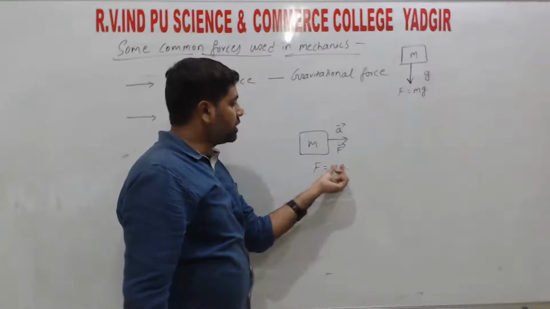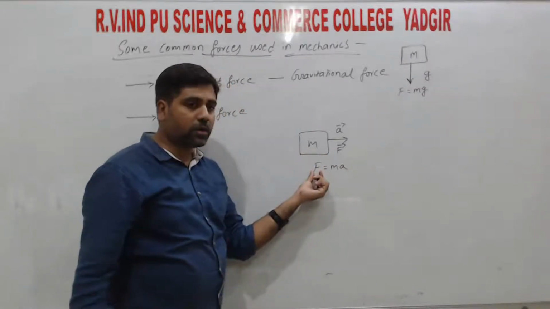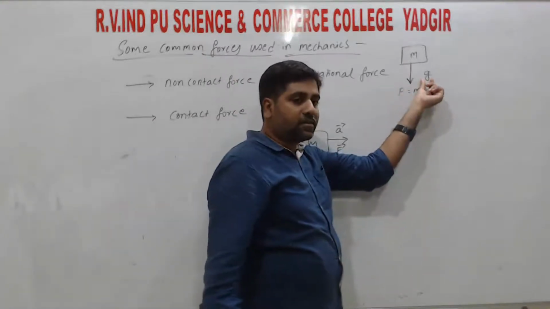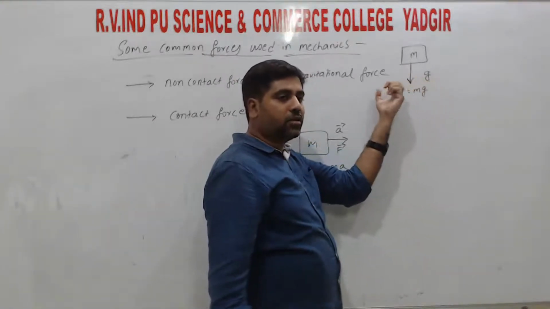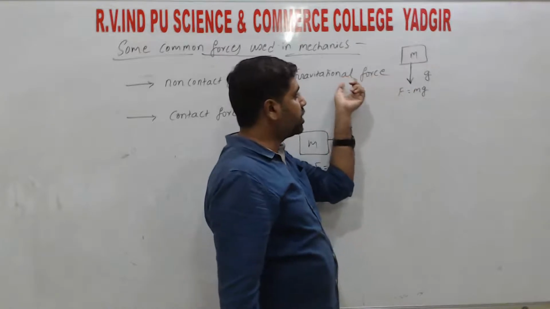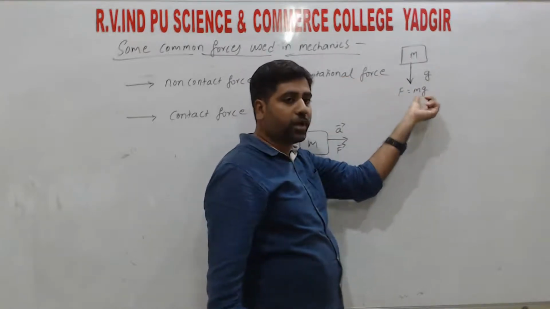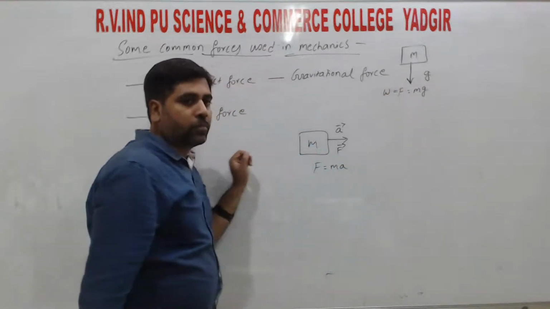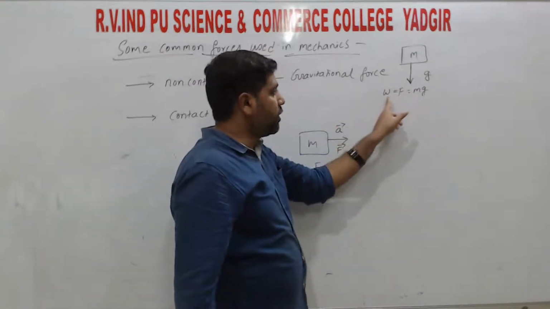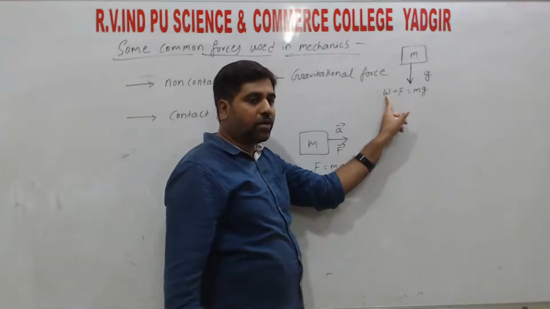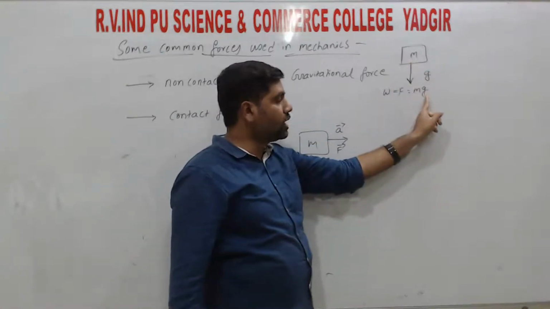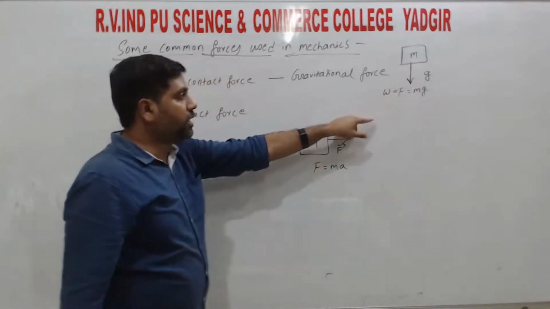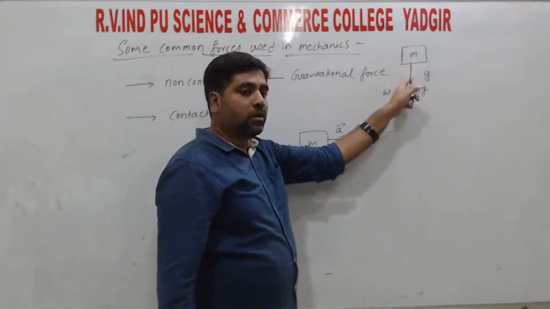So mass into acceleration of the body. So now, whatever force we apply, the body moves with that much acceleration. Similarly, this acceleration is due to gravity, that is, from the gravitational force. That's why F is equal to mg, and we also call that the weight of the object, right? So mg we represent as the weight of an object, equal to mass into acceleration due to gravity, right? It is a vector and its direction is always downwards.